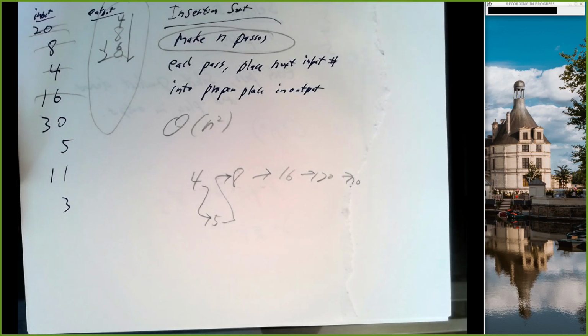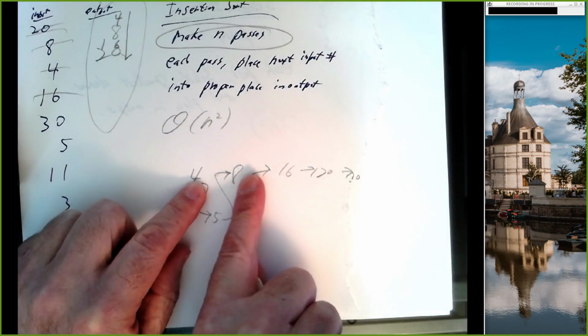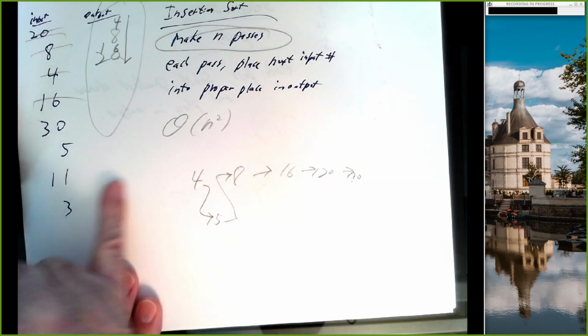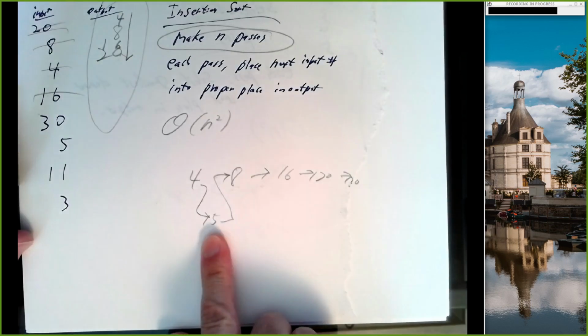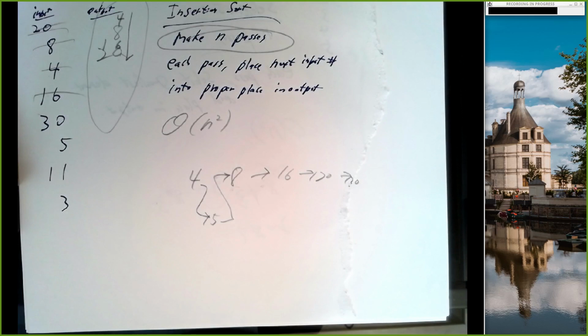If we're outputting in an array, this is potentially a lot of movement of things in memory. If we were outputting in a linked list, it's not a whole lot of memory changes, because to insert something between 4 and 8, we don't have to change any of this stuff. We don't have to change anything back here. We just change this node's pointer to point to our new node. So not a bad memory impact.